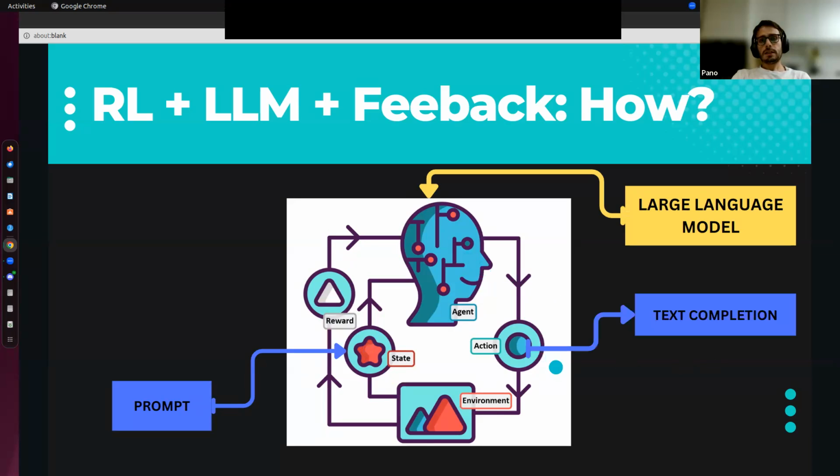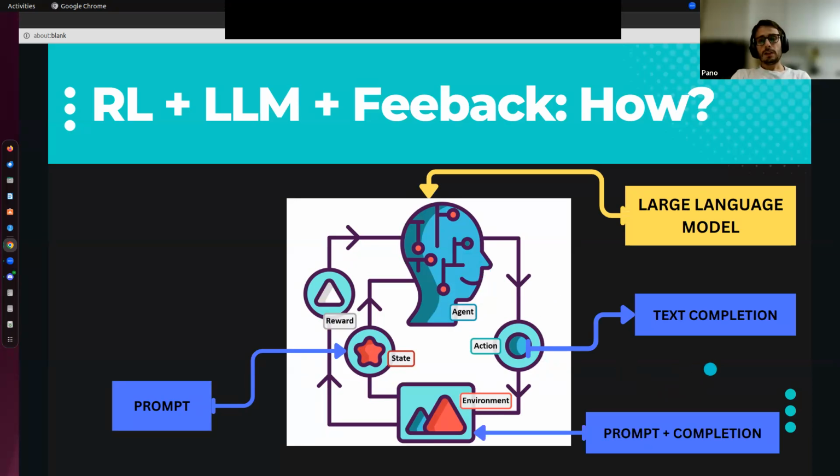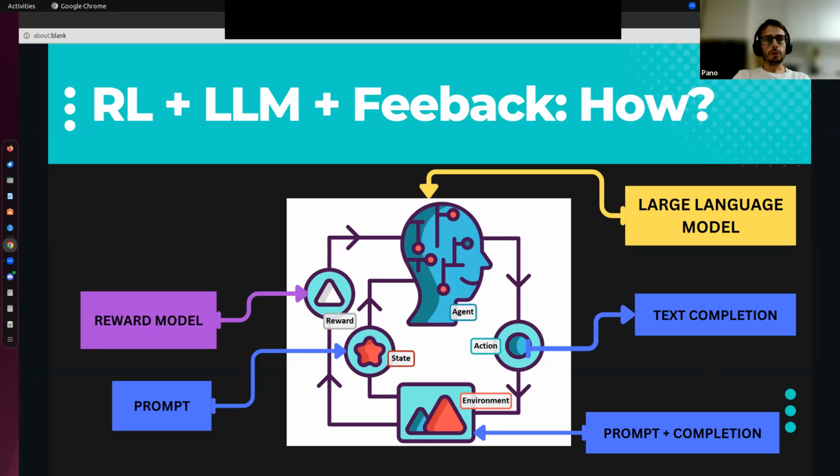The agent takes an action based on this prompt, and the action is the completion of the entire sequence of text. So we have a new environment that includes both the prompt and the completion. This we feed into the reward model, which rewards our agent depending if this is a desired action or not.